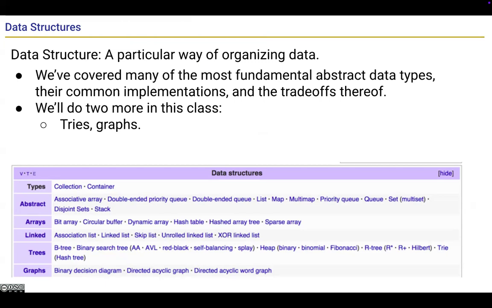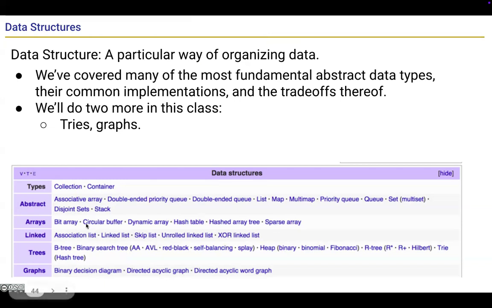I think this is like the overall structuring of pretty much every data structure in Java. So we have arrays. We haven't ever talked about bit arrays or circular buffers, but we have hash tables, a sparse array, which is not something we really talked about, linked lists, skip lists. Again, we haven't looked at XOR linked lists, but most of these should at least be like, oh yeah, I sort of have a general sense of what that is talking about, right?